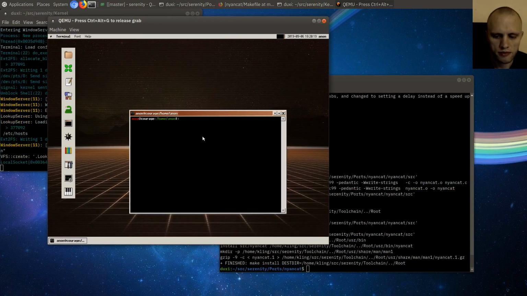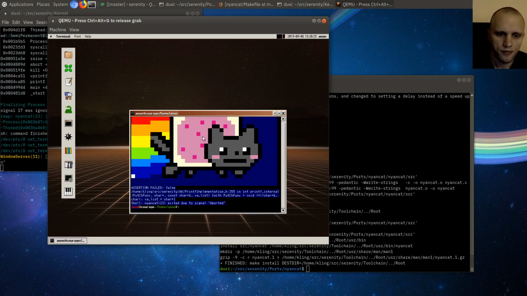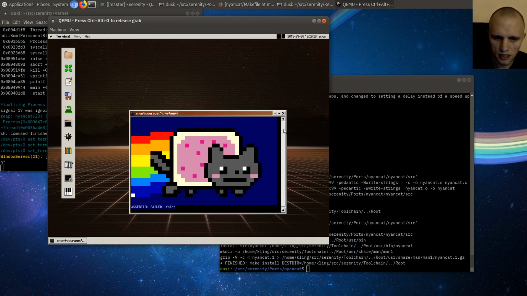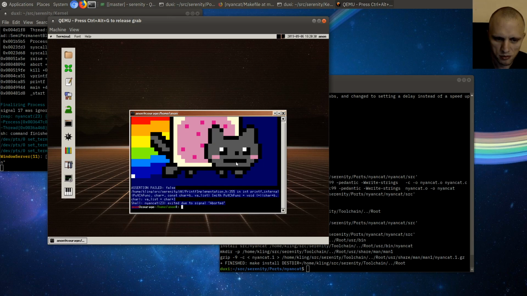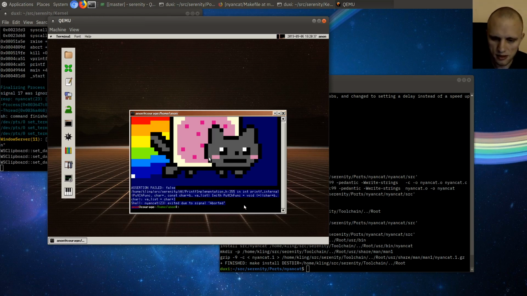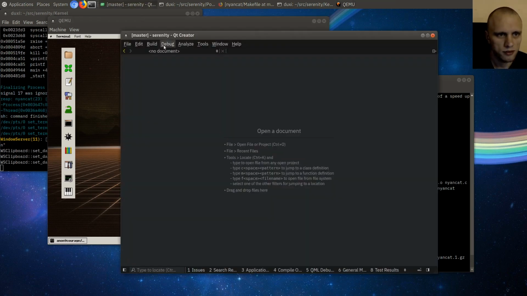So it's nice if we can avoid changing the nyancat program sources as much as possible. Okay, well, we definitely got a cat and Pop-Tarts intact and everything, but then we are asserting in the printf implementation. That sounds like it's our fault for sure.